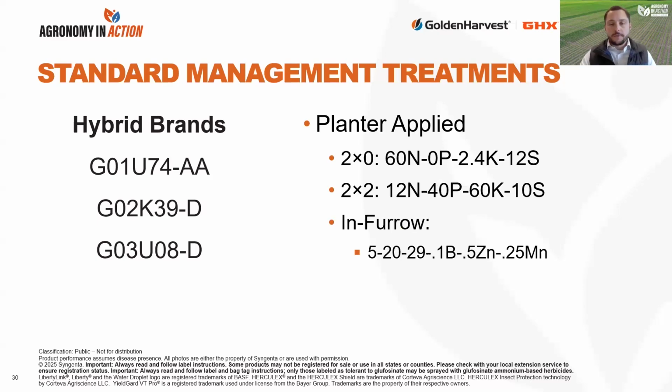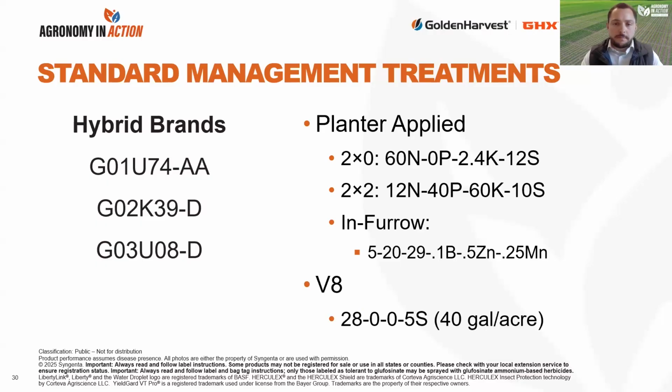So we set up a trial, and the one we want to focus on here today will just give you a little bit of a view of how our fertility and stuff looked. Planter applied, we put some stuff down in furrow. We did a 5-25. We added an extra gallon of a potassium acetate, added a little bit of micros to help us out. We put down roughly around 70-75 pounds of nitrogen early on, good source of phosphorus, good source of potassium, and some sulfur.